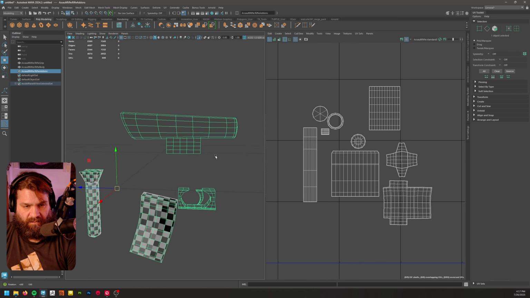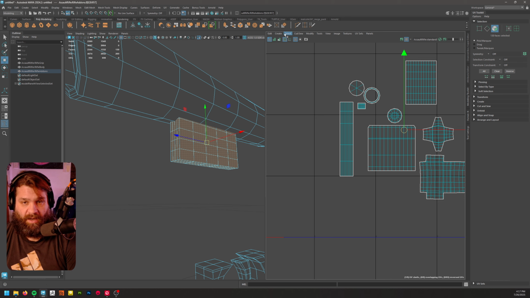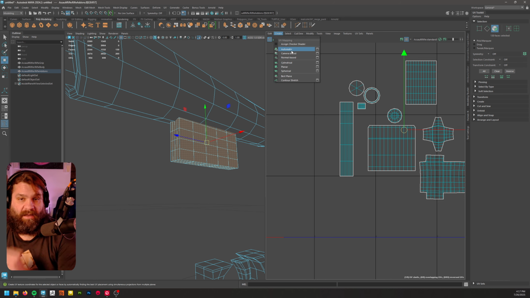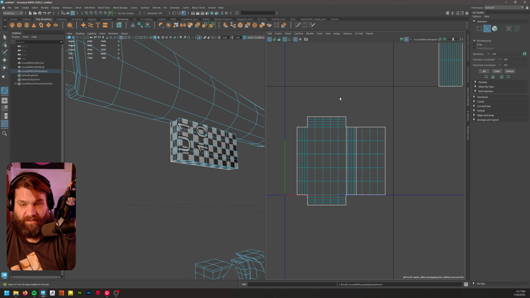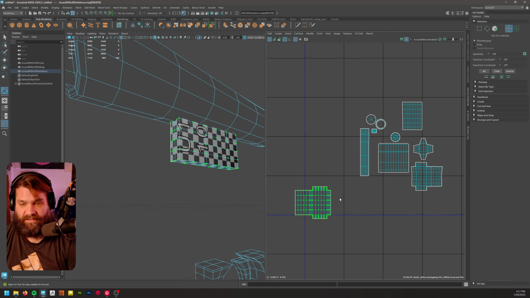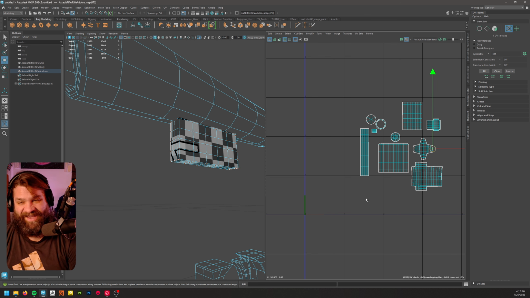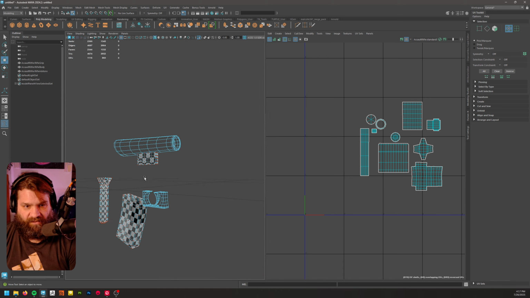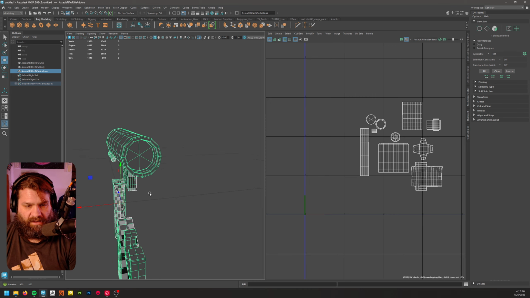Oh man, wow, this is so hard. I've got no idea how I could do this. I'm being sarcastic, by the way. Cool. Now I'm just gonna go from here to there. There you go. Oh guys, making UVs is so hard. Sorry, you might need to unpause that and play it again in slow motion or something.